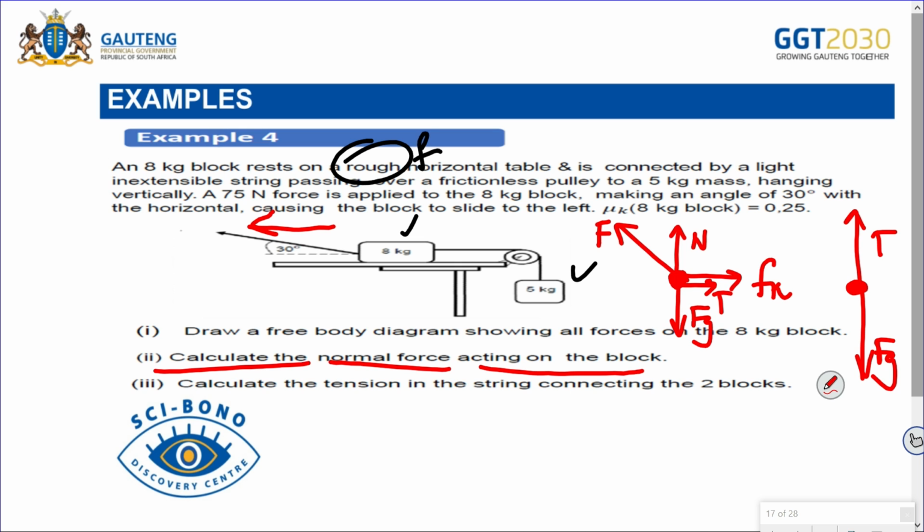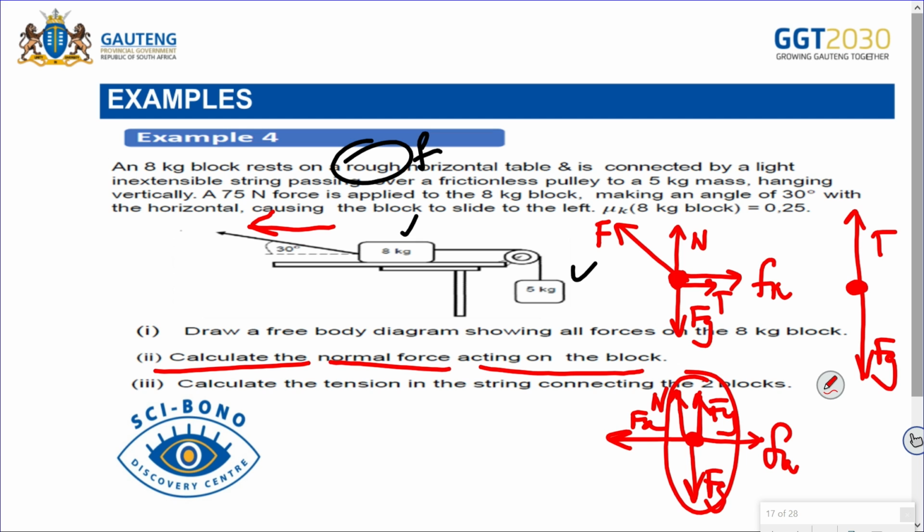You resolve this force into its components. So after resolving, you will have your Fy acting upwards. And then there is your normal force there, and also your Fx, your Fg, and also the frictional force. So vertical forces, there are 3, okay? So if vertical forces are 3, you will have your normal force plus your Fy, minus Fg equals to 0.